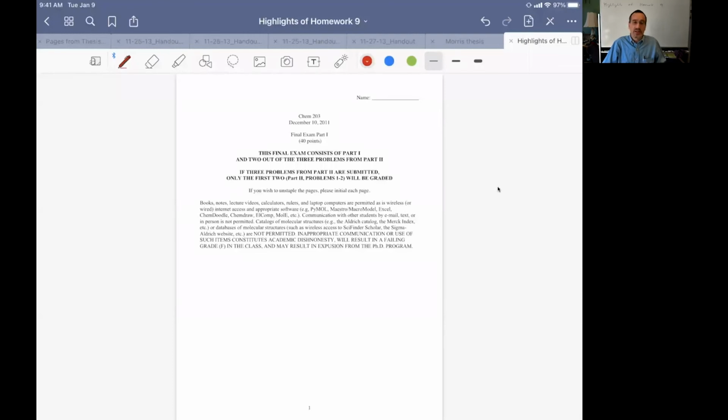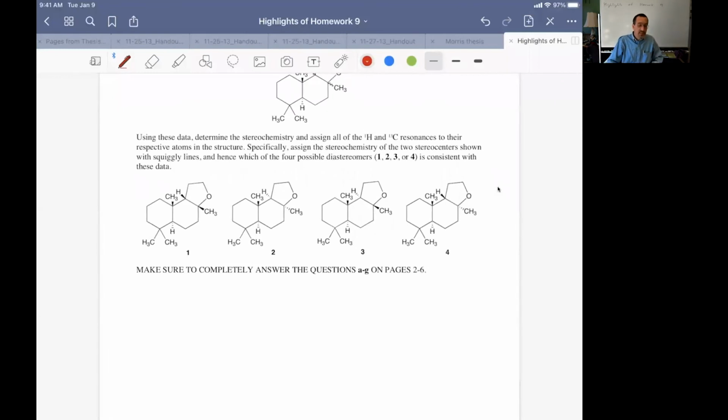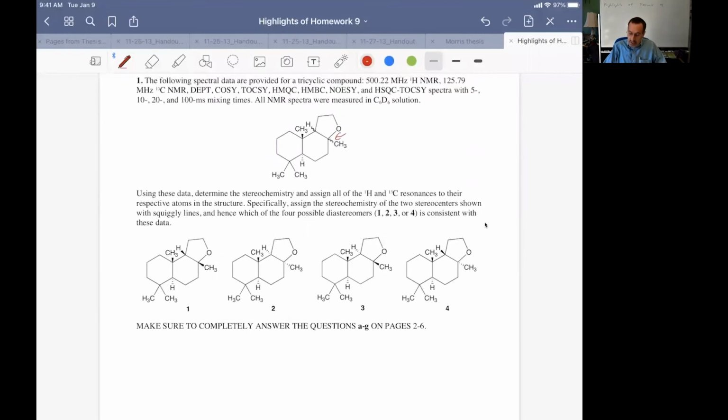The other thing I really like is the fact that most of the time you don't simply get an unknown bottle of an unknown material and be told figure out the structure. You have a very specific problem. Often that problem involves stereochemistry, and sometimes it involves conformational analysis. So this particular problem I set up as, let's figure out what diastereomer we have. We have a molecule, and I gave 2 stereocenters that were undetermined. And then we have the possibility of 4 diastereomers.